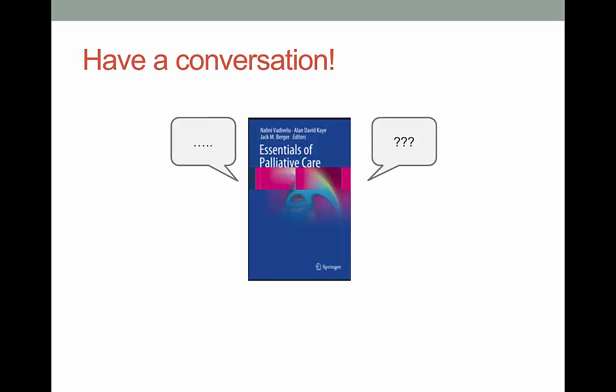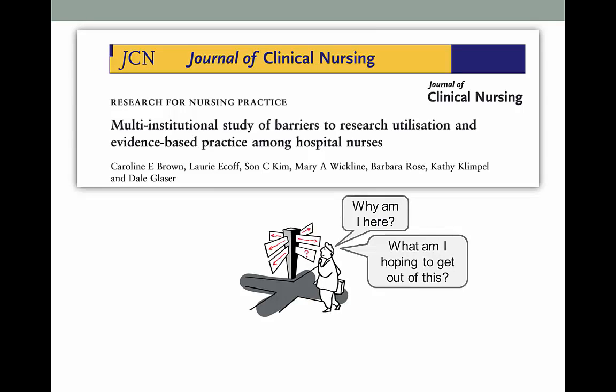In most cases, this isn't an actual conversation — it's you taking notes, outlining, highlighting, thinking out loud, questioning, and so on. Generally, when you're reading an academic source, whether it's a book or an article, you have a purpose. It's not just for entertainment. Are you looking for a specific piece of data for a paper? Are you trying to figure out what treatment is best or safest? Keep your purpose in mind when you're reading. Being goal-oriented while wading through a difficult text is a good thing. A lot of what I read is used in my instruction, so I look for good ideas or new ways to present information. That's the purpose I keep in mind.